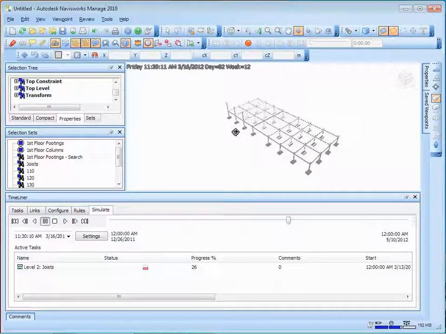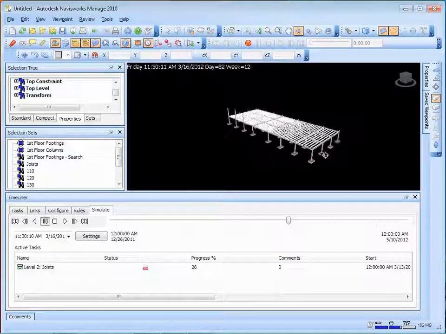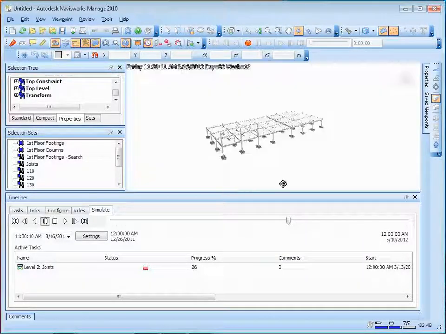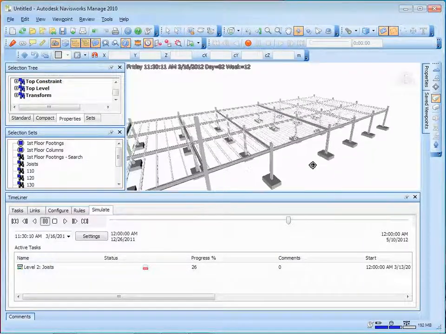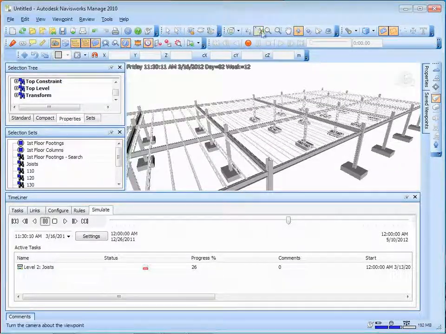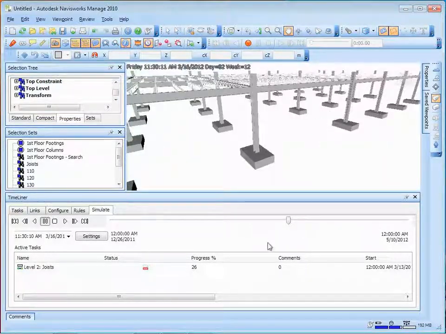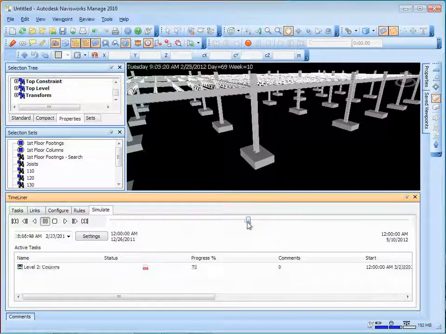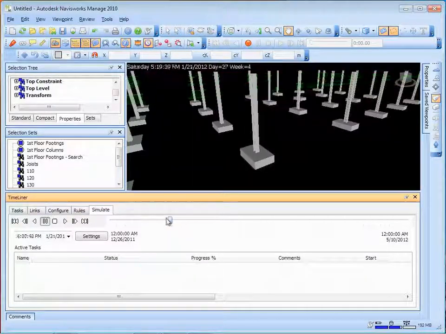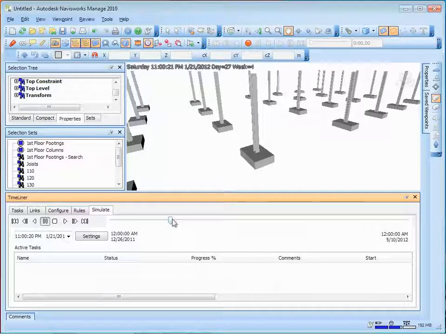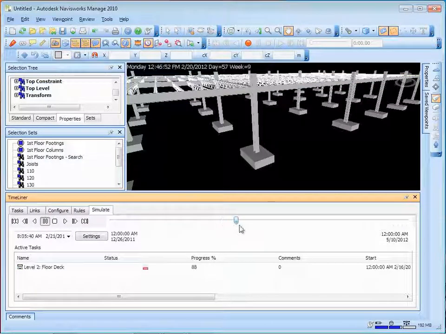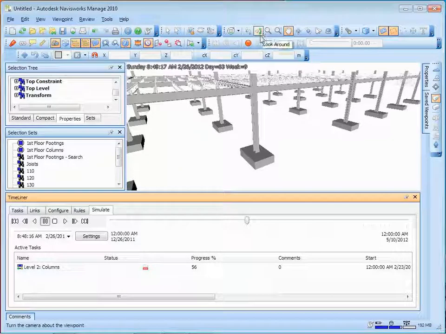If I wanted to instead orbit that around or even focus on a specific element of the building, I'll zoom in to something that I really want to specifically see and I'll pan that up, and whatever it is that I really want to see being built, okay, I can still run the simulation, change the simulation, and understand it from a different viewpoint. You can change the viewpoint to be whatever you want or hide or show different elements as you want to, because the idea of the elements and when they're going to appear in time is really independent of the viewpoint.